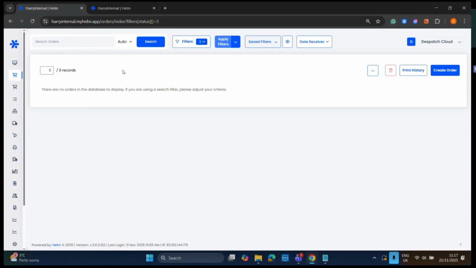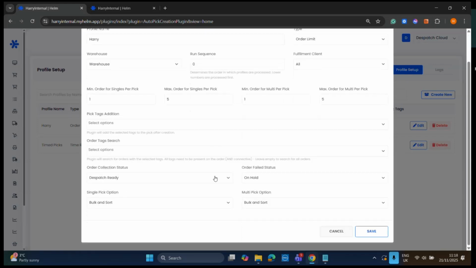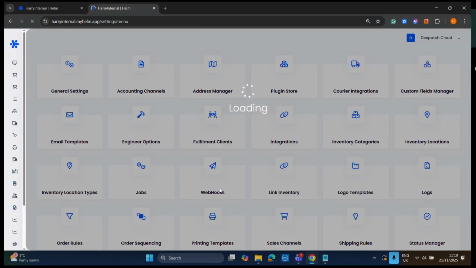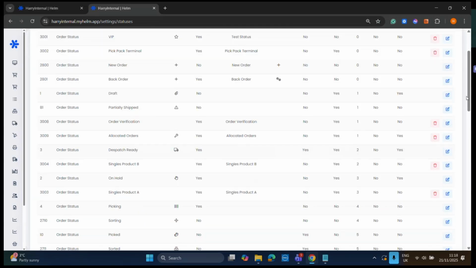But at the same time, there's a lot of fields, as you guys saw, where you do have the ability to be very specific with this. So it's essentially automating that process, giving you that accuracy. Now, I did want to mention, because it's not something I brought up, these are just my basic statuses that I've used. But of course, in Helm, if we go into our settings, into our status manager, we can see all of the statuses that exist in the system.